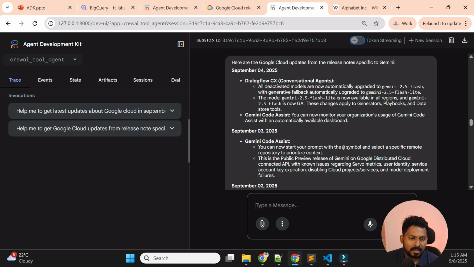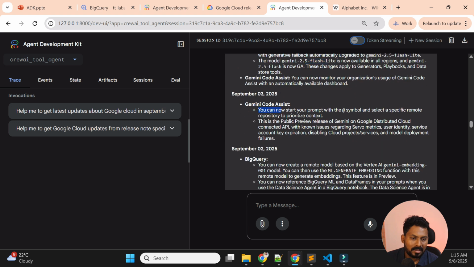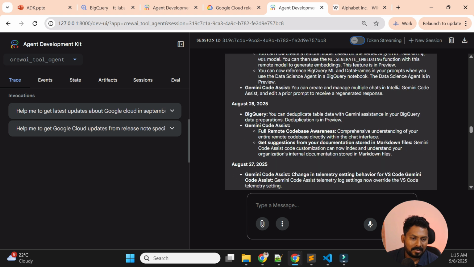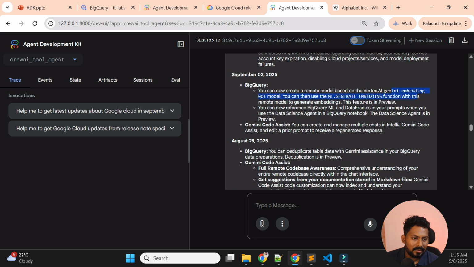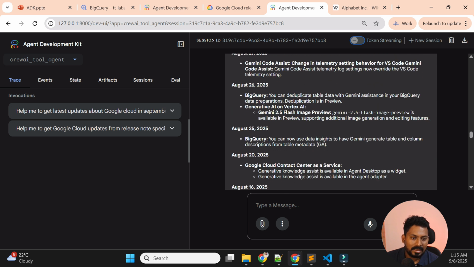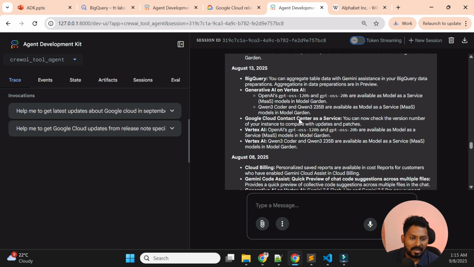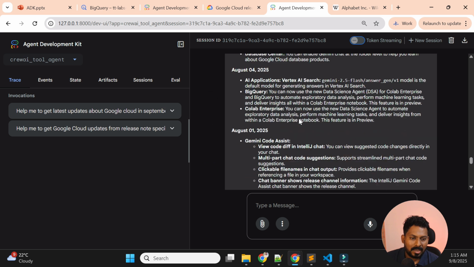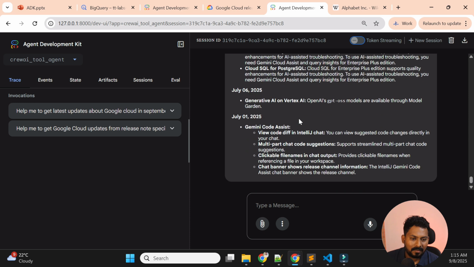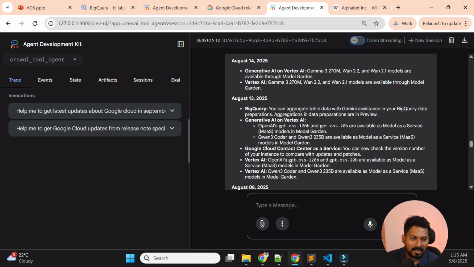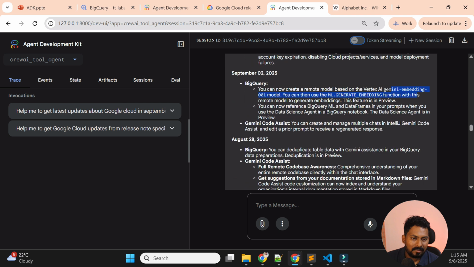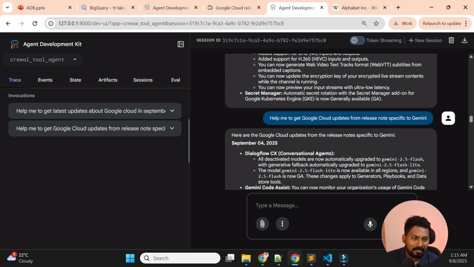Okay, you can see Dialogflow CX update, it supports Gemini 2.5 Flash, Gemini Code Assist update for September 3. In BigQuery you can now have the Gemini embedding model. So it gave me all Gemini specific updates, from August or July, because in my latest question I haven't mentioned September. So it is giving me the latest Gemini related updates.